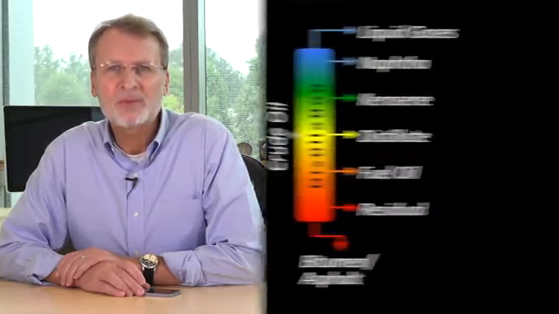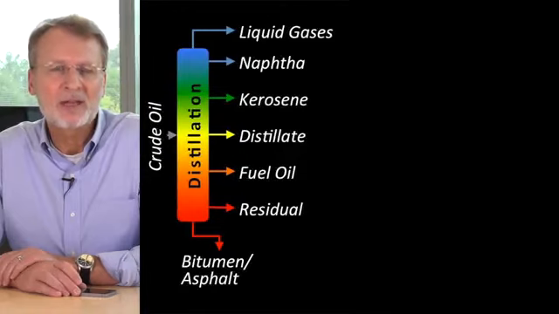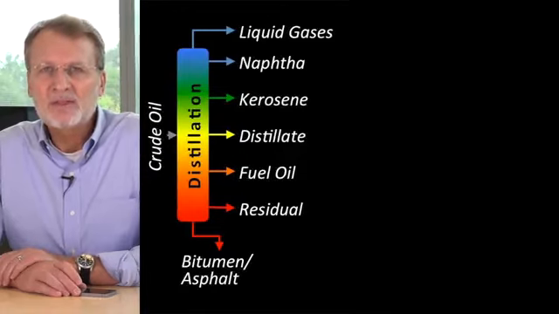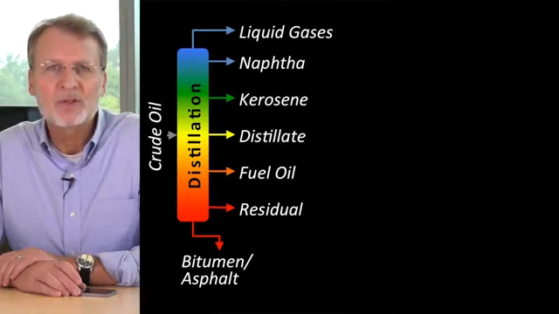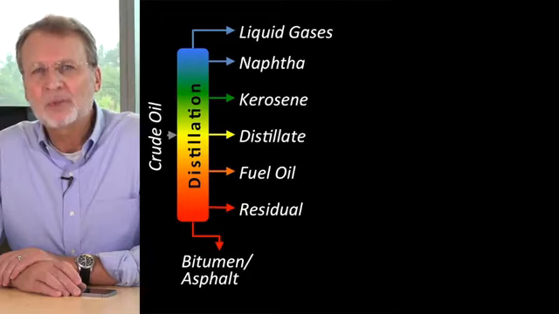Consequently, an additional approach to optimizing the mix of petroleum products in refining is to convert lower value products into higher value products. This is done through additional refining processes beyond just fractional distillation. Such increased refining flexibility is primarily achieved by adding 3 to 4 types of units to the crude distillation unit schematicized here. Note that in this schematic, diesel fuel falls under distillate, and bitumen or asphalt has been broken out from the other residual hydrocarbons that emerge from the base of the distillation unit. The reason for the latter will become clear momentarily.